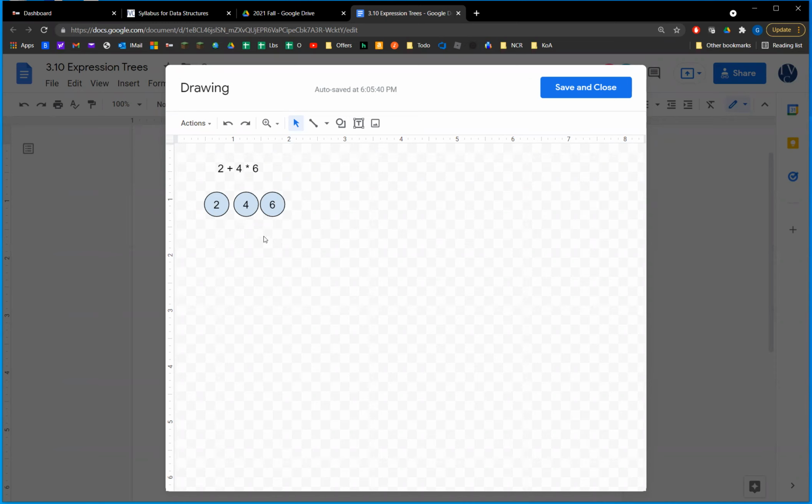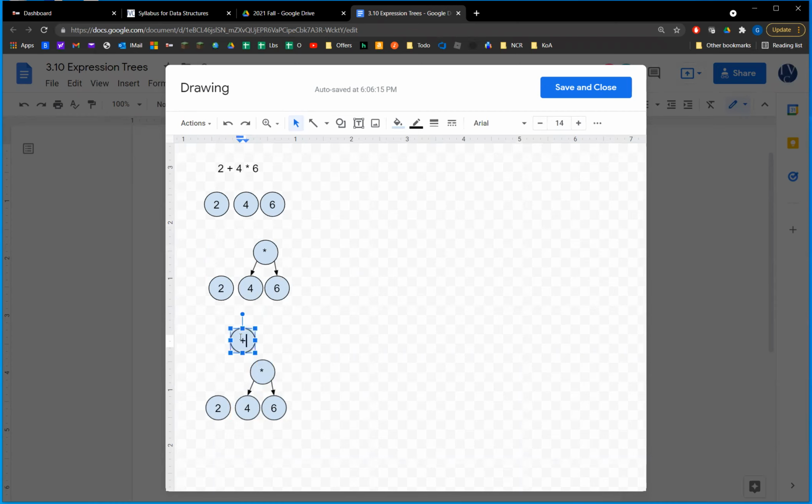All right, so based off the operator precedence, we'll have to join these together based on our precedence order. So 2 plus 4 would not happen before 4 times 6. So we'll go ahead and do our multiply to join together 4 and 6. Then we can go ahead and join our 2 subtrees together with our addition.